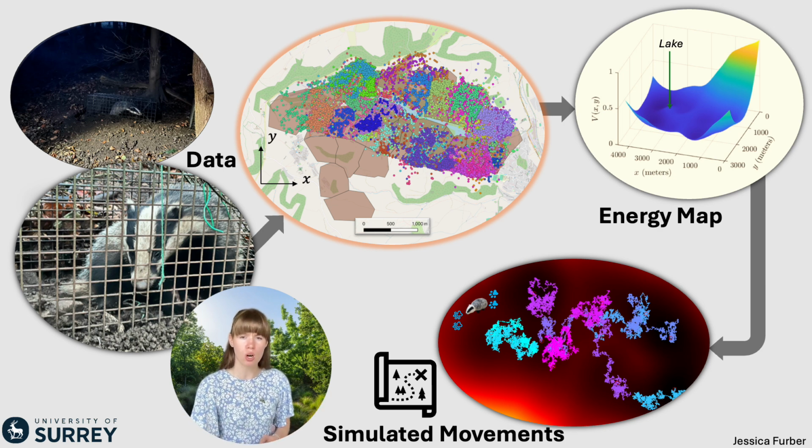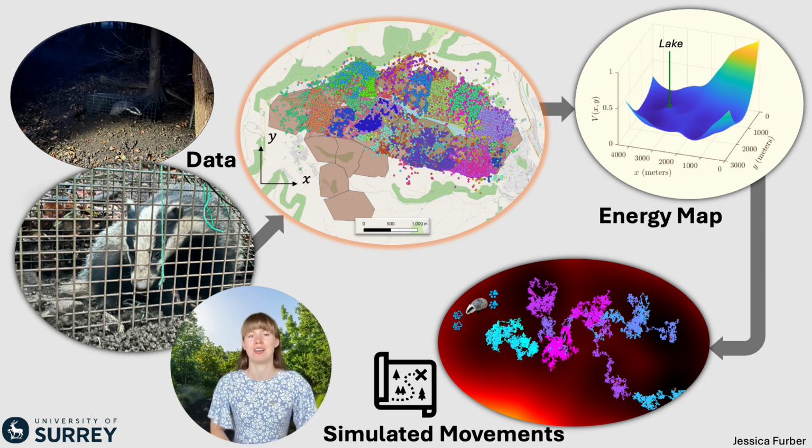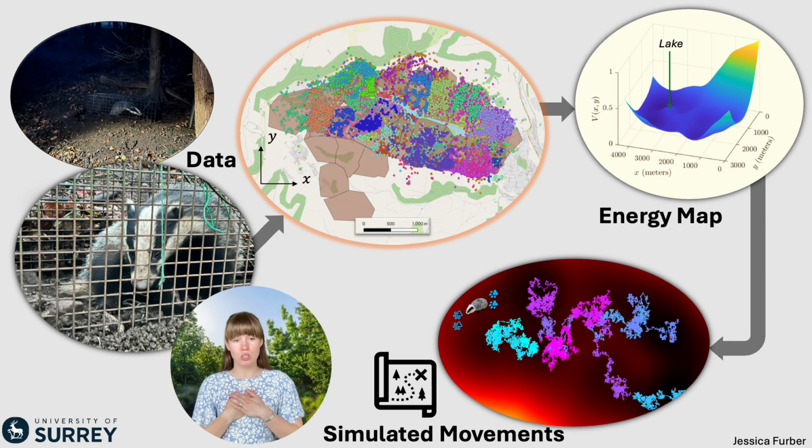Now, we know badgers contribute to spreading it, but exactly how they move around and interact with each other, and how that influences disease transmission, is still a bit of a mystery. That's where this study comes in, aiming to model the badgers' movements. We used GPS tracking data from badgers that had been previously captured and collared for other studies, allowing us to create mathematical models to simulate and predict their paths.